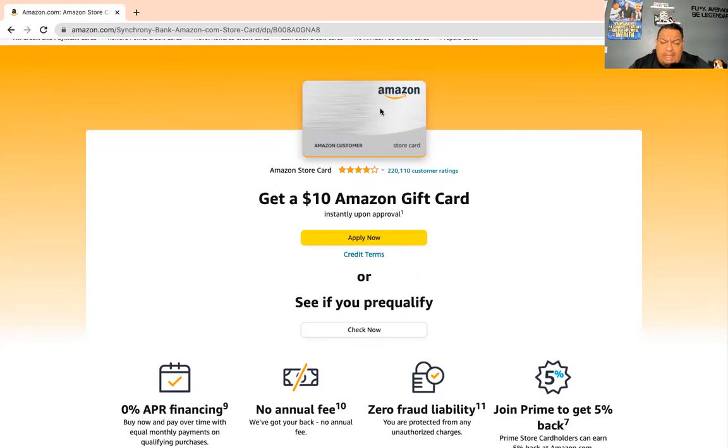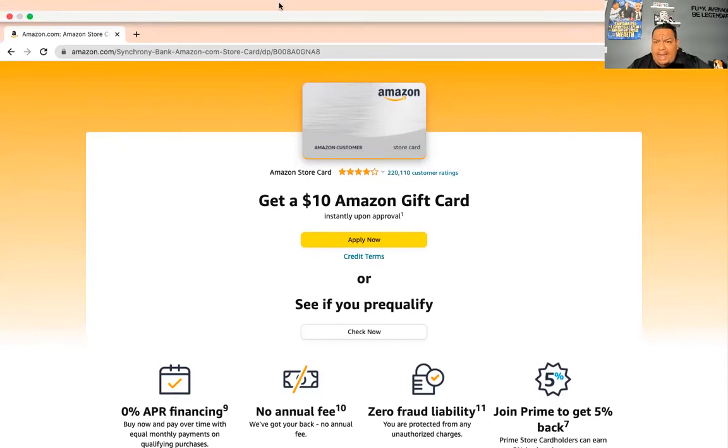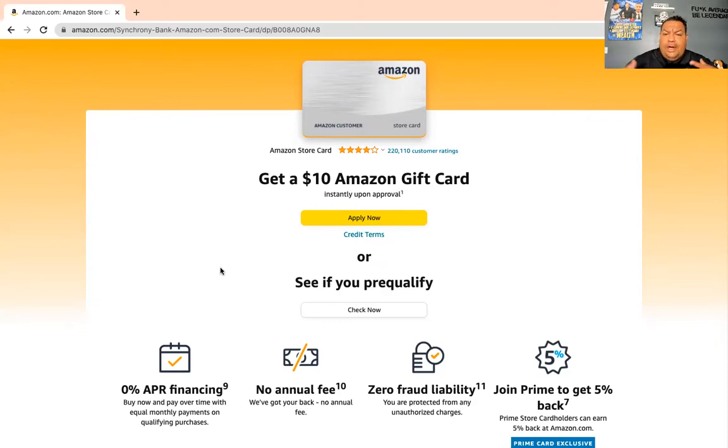You can literally buy something from Prime and then list it on OfferUp and make a little commission off of it. You have to be creative. This channel, I'm going to be talking more about exotics and going more in depth regarding credit. We're going to make a purchase pretty soon. It's just about tapping into the circle — are you learning more? The next five months I'm going to go so hard on YouTube and our other projects. It's going to be crazy.